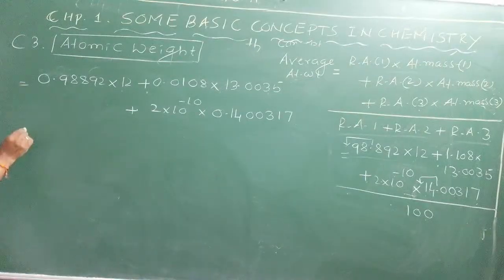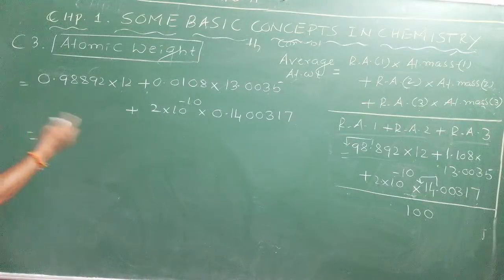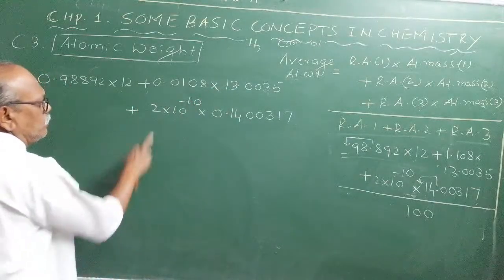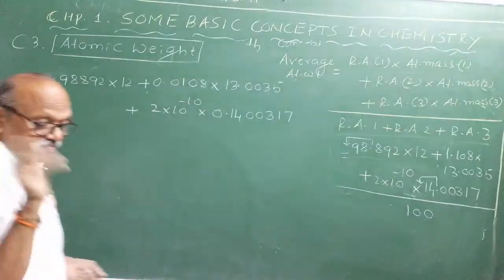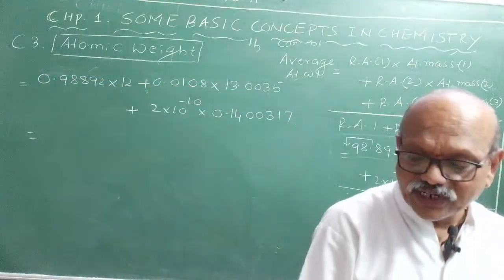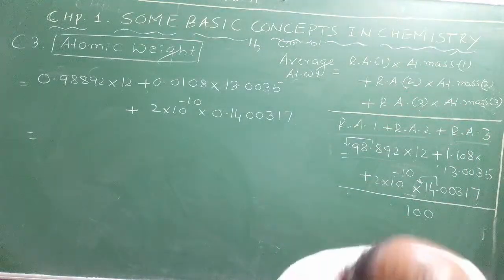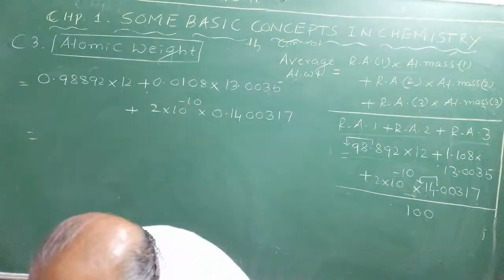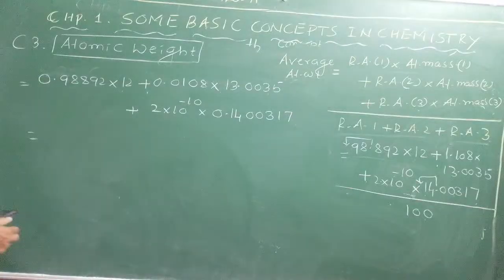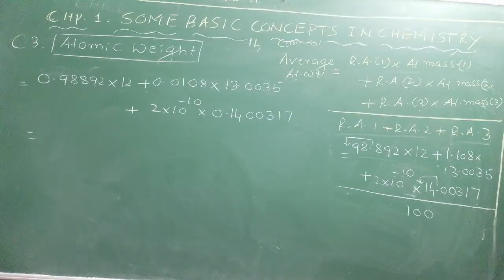Relative abundance questions have appeared many times in competitive exams. Such calculations are lengthy, but they will give simple calculations. I will solve problems on this also. Now you calculate. Right? First of all, you multiply 12 into this. Then multiply these two. Then you can multiply by 2. Then you can make adjustments, as you studied how to handle 10 to the power. Okay, take a calculator and solve this. Then I will give a few more problems on it.